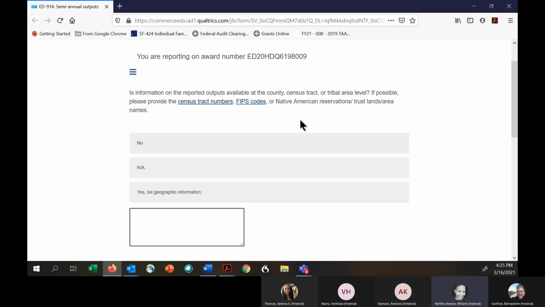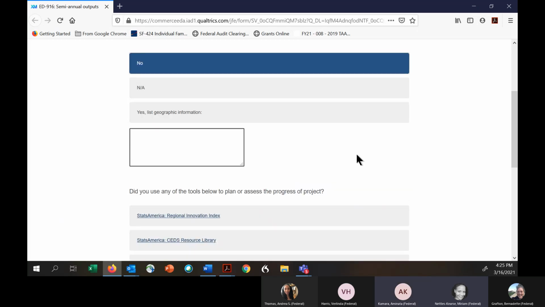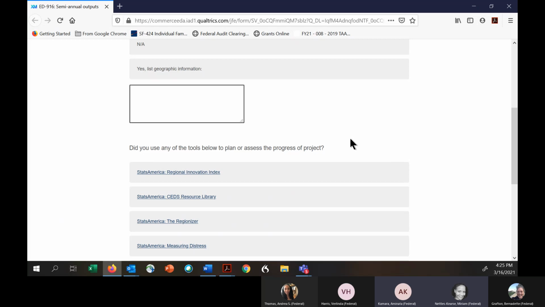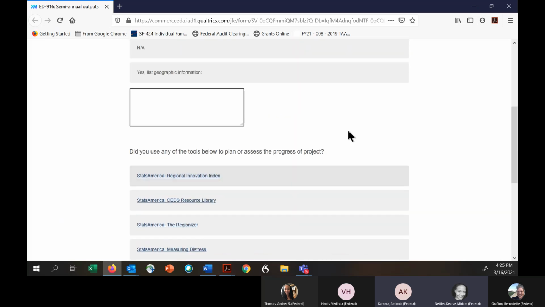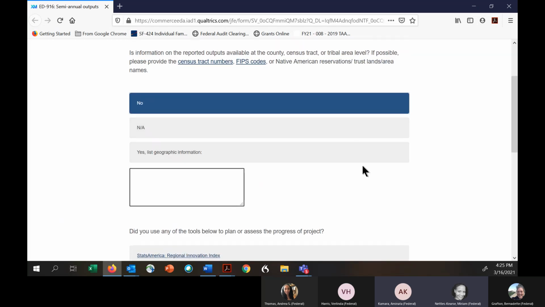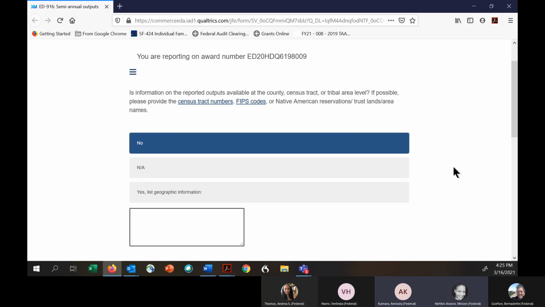Let's see. And is the information on reported outputs available at the county, census tract, or tribal level? I'm going to select no. I will say, if this information is available, we would really appreciate it if you would provide it, especially at the census tract level.